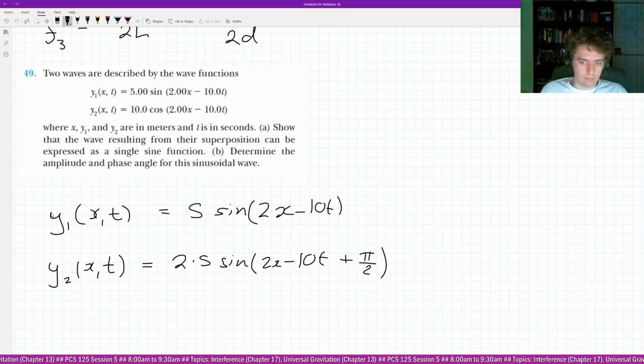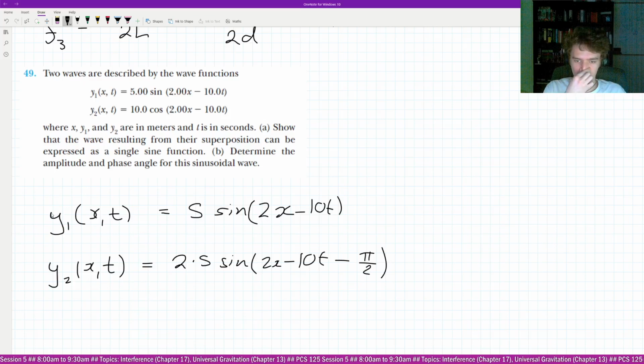Does it work both ways? You shift it one way, it's going to become a negative sine. Yeah, you're right. Let me check Desmos real quick. I always forget which way. I need to move it to the right, so it needs to be minus pi over 2. Yep, you're right. Minus pi over 2?